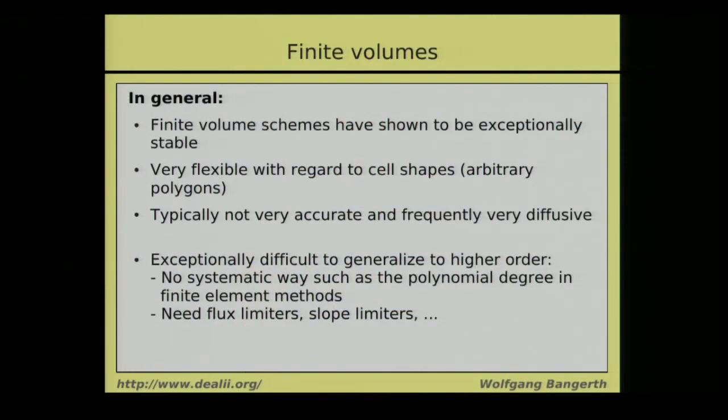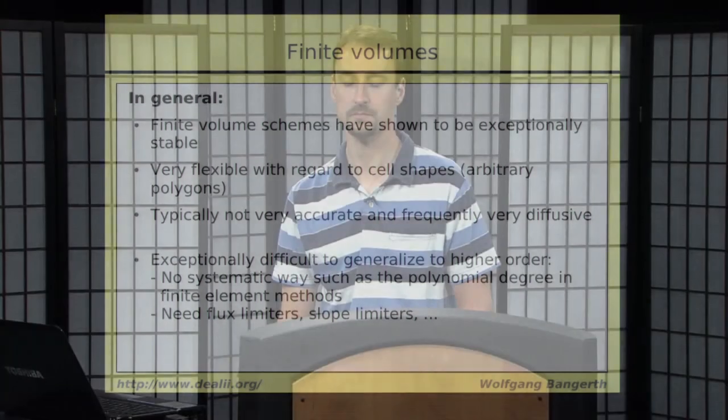Now, in the finite element method, what we typically do when we have these sort of problems where something is smoothed out is introduce higher order polynomials, because we know that they're better able to approximate discontinuities. And that is the one big downside of finite volume schemes, that they're exceptionally difficult to generalize to higher order methods. Because our whole setup was based on the premise that on every cell, we assume that the concentration is constant. If we assume that, for example, on every cell the concentration is a linear profile, then computing these jump terms along the interfaces that relate the values here and on the neighboring cell becomes much more difficult.